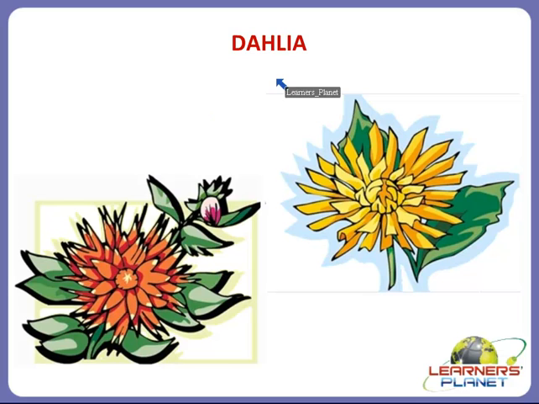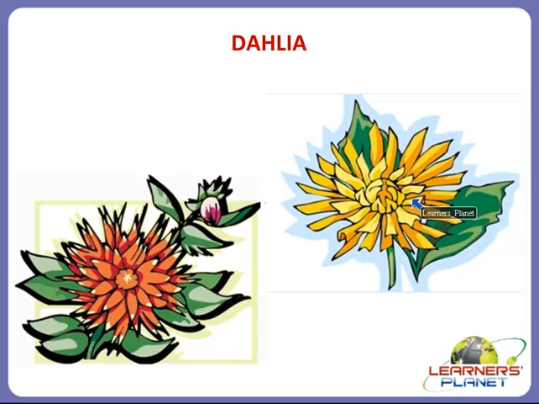Then Dahlia. Dahlia is also such a type of plant which possesses roots. So Dahlia roots can be used to grow into new plants, right? So here you can see this is a beautiful Dahlia plant, right? So these also possess roots, and because of these roots only they are able to grow into a new Dahlia plant.